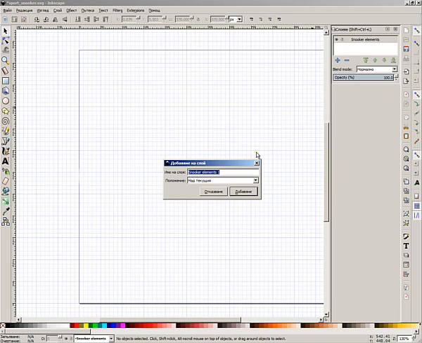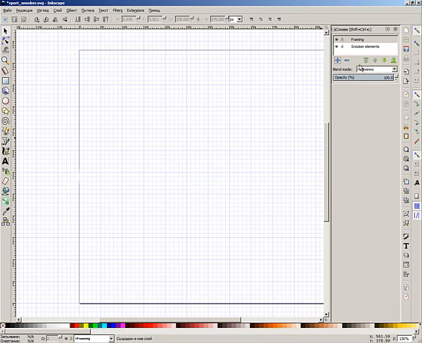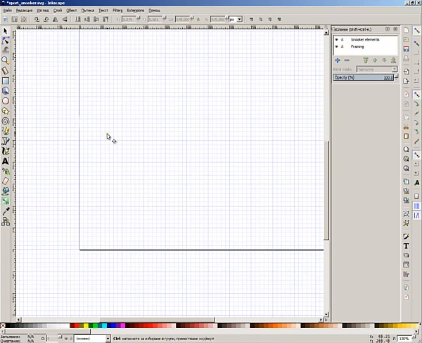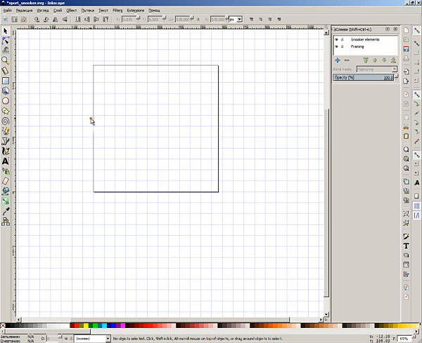Another element will be framing, which will represent the circle I just created. It shall be below the other layer, so that the circle doesn't hide all of the other elements.